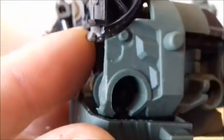One point of note I've got to make is, I don't know if it's that side, but taking the gun off of that stressed that little tab there. See how we had the guns in there earlier? Taking that off, I don't know if you can actually see that. I'll try. And you see that white mark there? It's actually stressed that peg, so be very careful. It's difficult to see underneath. It's in there, but it is stressed on top. You can see the white stress mark on it there. That's because the gun holsters in there. It's difficult to get out, and it kind of stressed that. So be careful when you get that.